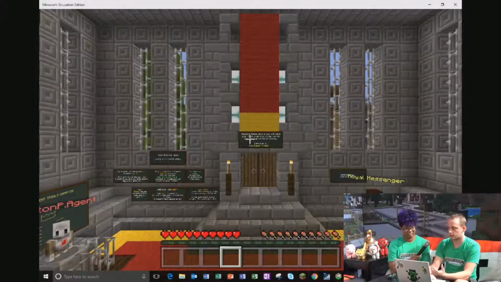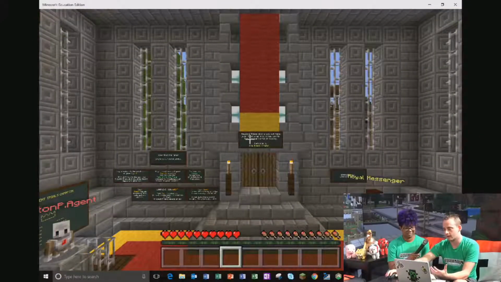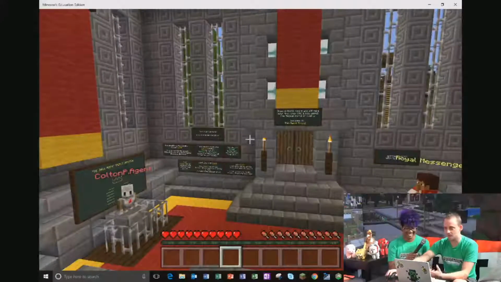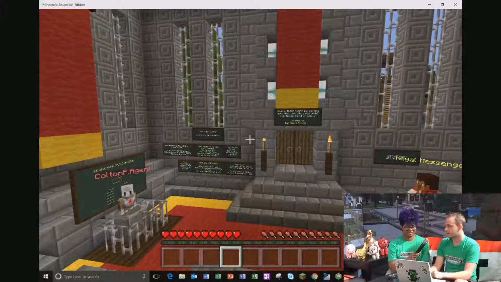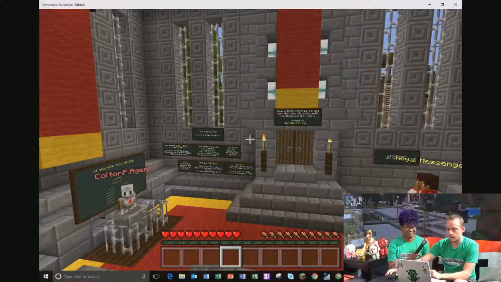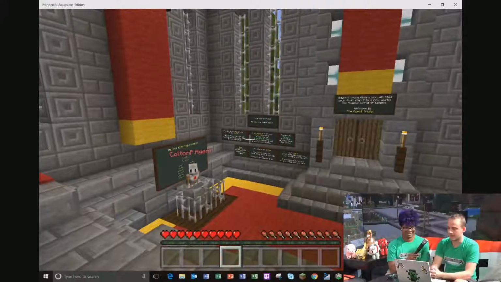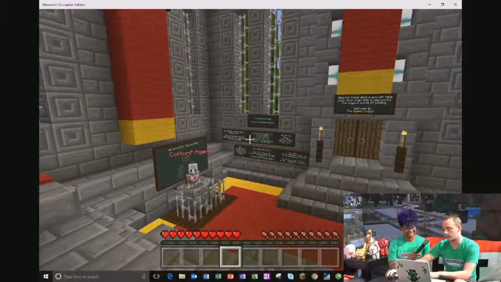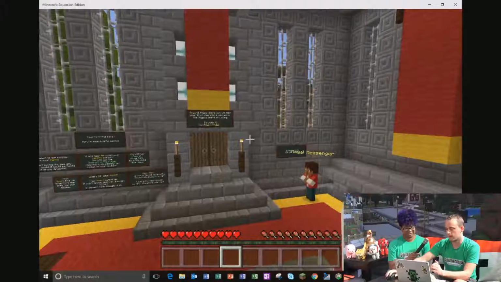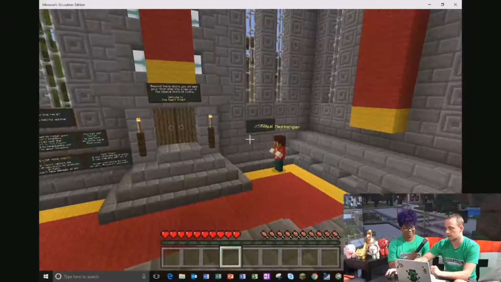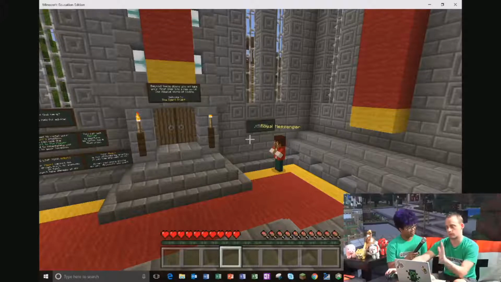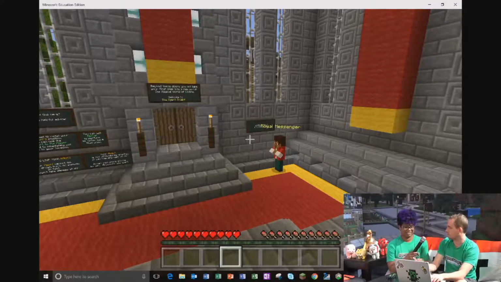When you get into the world, you're going to start in this very magnificent looking Renaissance style castle. We've tried to build the agent world so it feels like the agent's in a Renaissance style fair and kind of completing each challenge as they go. The winner of last year's agent trials was Colton P. He's one of our designers, and so he won last year's trial. You can see all these boards around here that are explaining what you can do, and there's an NPC over here called the Royal Messenger. It's got some more information for you at home or in your classroom, but I'm going to go ahead and skip that stuff for today so we can jump right into walking the agent through the different challenges.